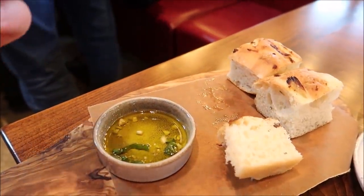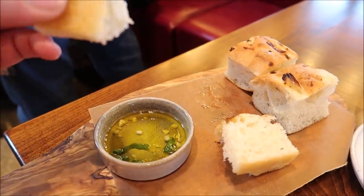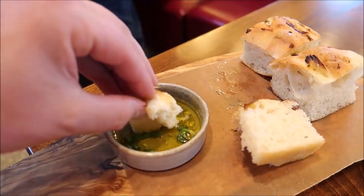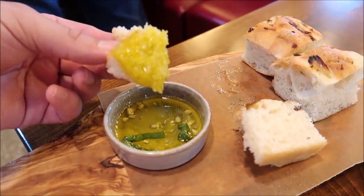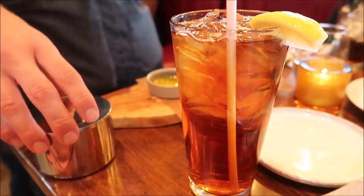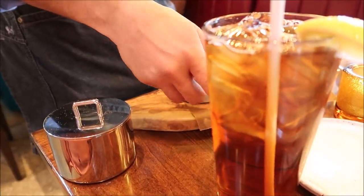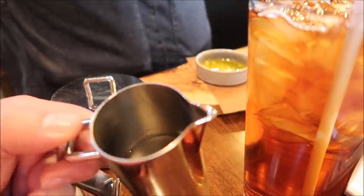I know a lot of people, when it comes to bread, like to compare the spreadability with the butter. But here, I like to compare the soakability with the oil. Oh yeah, that soaked up very well. Very floral, aromatic. If you really get a whiff of it, you're going to get the whole essence. I like drinking it without the sugar because it doesn't really need it.